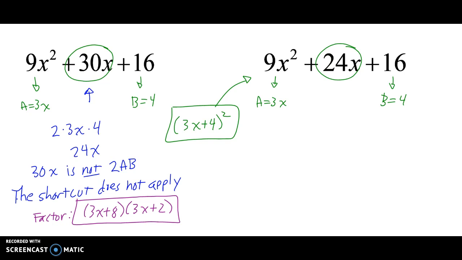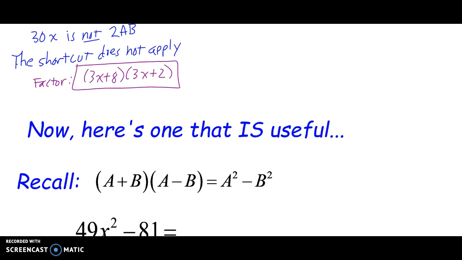So if you're learning section 5.4 and you've learned this supposed shortcut and you discover that it doesn't really seem to always apply and it's kind of a pain, I don't blame you if you're a little skeptical. If you're looking at it and wondering, why should I even bother learning this? I'll just factor out these problems using 5.3's methods instead of learning these shortcuts. Well, it turns out that there is one shortcut that is useful.